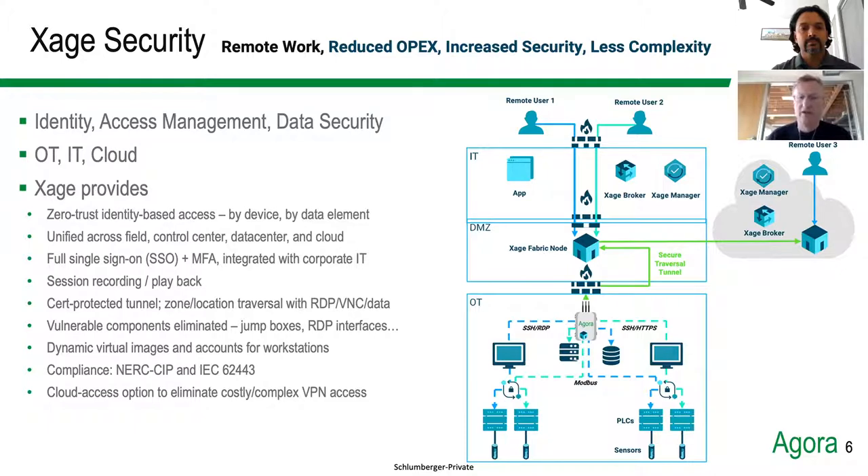This amounts to a massive cyber-hardening of customer operations. Every machine, every system, every process becomes protected. As Abizar mentioned, very importantly, including the legacy machines. We have this BITW, or bump-in-the-wire, capability that you can add to even the oldest controllers or SCADA systems and give them the most modern role-based access control capability. We are making life much easier for administrators because they can define the policies they want applied everywhere, and making life easier for users — they no longer have to remember a bunch of passwords or remember which devices don't even have passwords. They just sign on once with Zage and move forward.